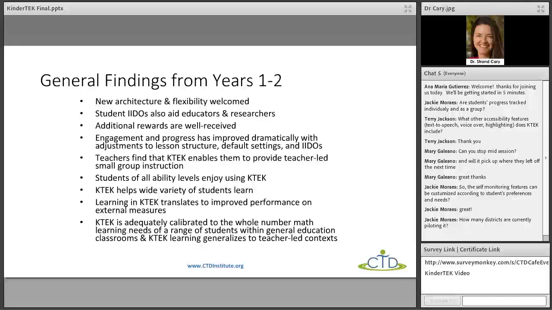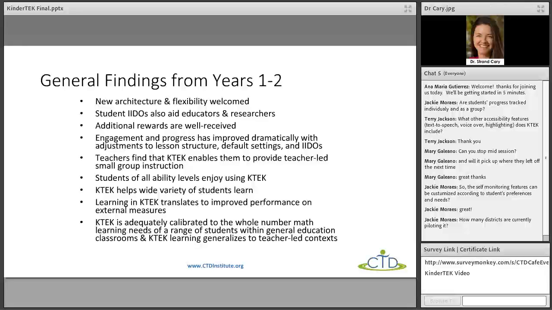They whiz through it a lot faster. They might find some of the instruction a little bit slower than they want, but it wasn't aimed at them, so that's okay. The fact that they like it at all is a good thing, and we have intentionally been building along the way to make it engaging at some level for those higher achieving students, just so everything can be fair in the kindergarten classroom.